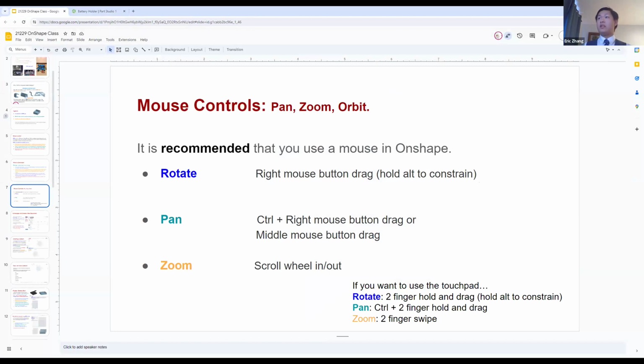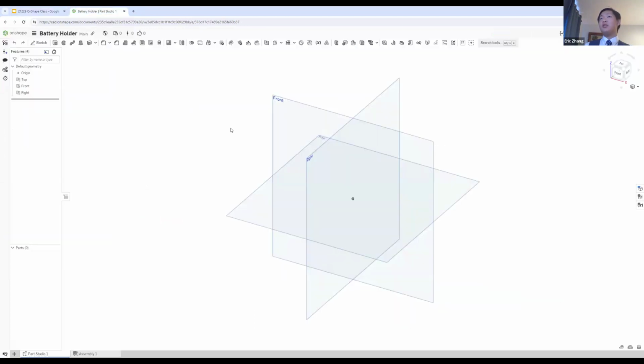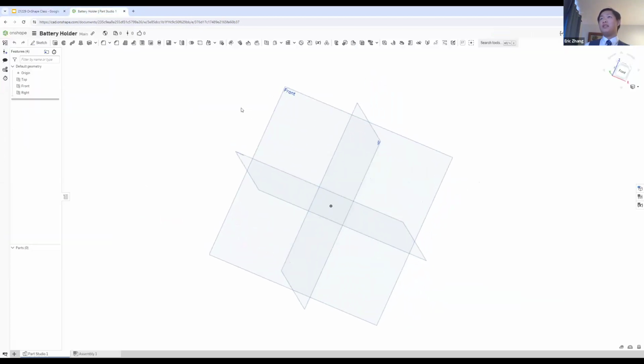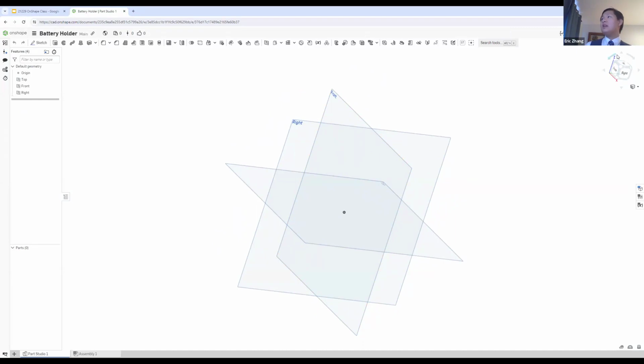So I think it would be beneficial if I demonstrated how to use the camera, since it's rather difficult. It took me a while the first time. In order to rotate it, you hit right mouse to rotate the thing. And by the way, this little cube you see in the top right corner is helpful for letting you understand how you're rotating it or how you're moving your rotation.